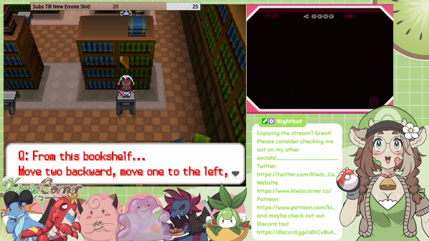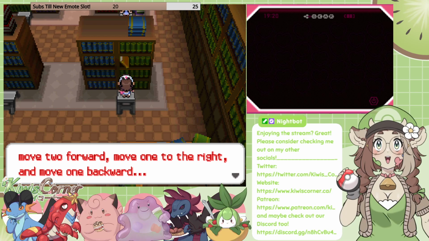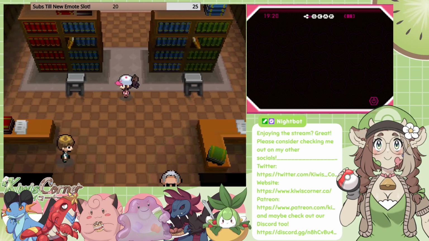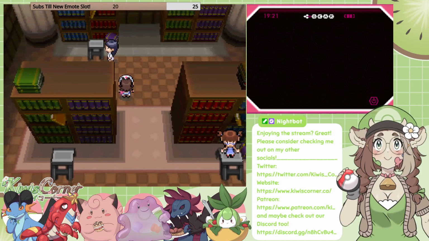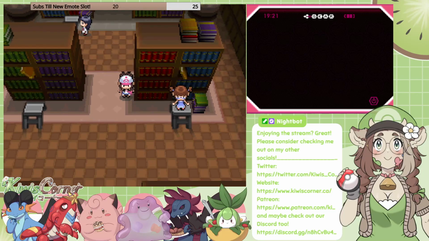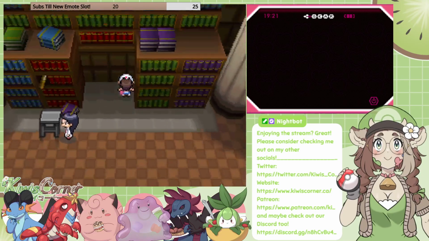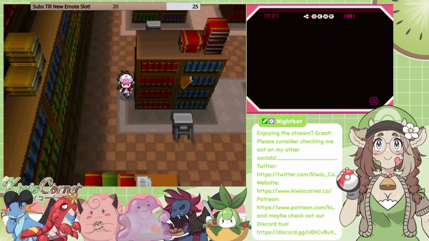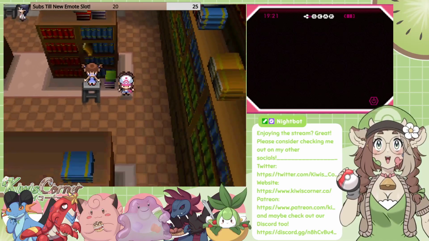Maybe I do need help. Maybe I am too dumb for this puzzle. Move two backwards, one to the left. Two forward, one to the right, one backwards. Now where is it? I'm gonna check the sides of the bookcases real quick just to be safe. Okay, these sides. Can't check that side.